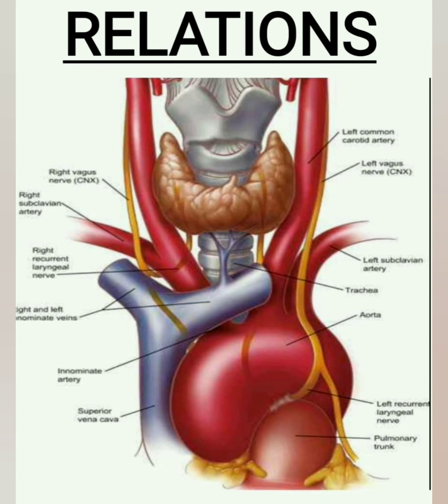Now let's move on to the relations of the trachea. As we all know, the trachea is divided into two segments, the upper cervical and the lower thoracic. Coming to the anterior relations of the trachea, as we can see from this picture, major relations of the cervical part of the trachea anteriorly are the sternothyroid muscle and the sternohyoid muscle.